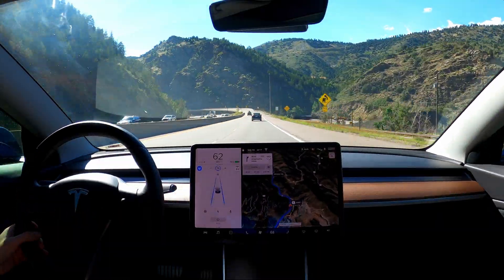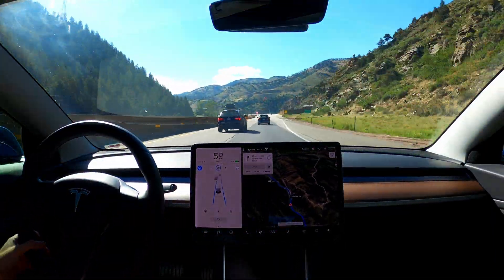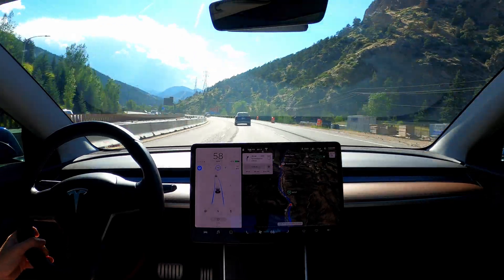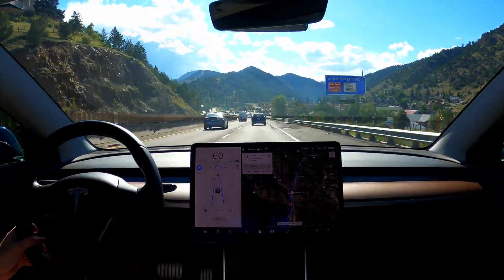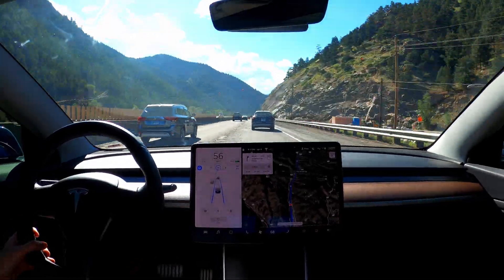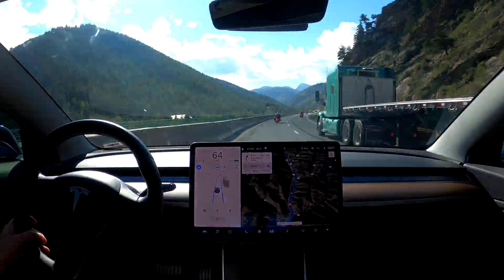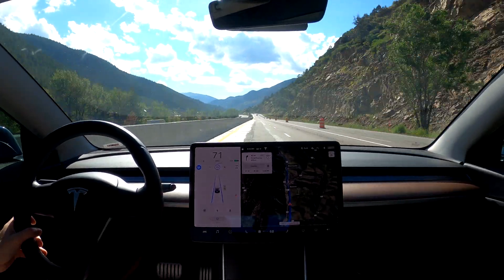I started this test down in the Denver area at an elevation of about 5,800 feet and it was about 90 degrees outside. Here I am heading west on I-70 for the first leg — a pretty steady climb up to the Eisenhower Tunnel, which is at an elevation of about 11,000 feet, actually making it the highest vehicular tunnel in the United States. I chose this route because it's quite representative of going hiking, camping, or skiing while living in the Denver area, and with all the steep grades it should be a great test for efficiency while driving in the mountains.